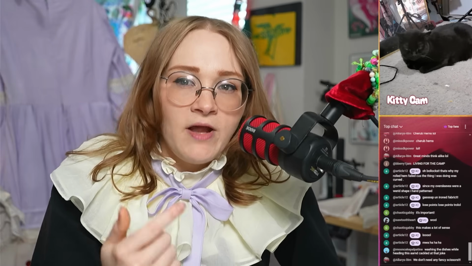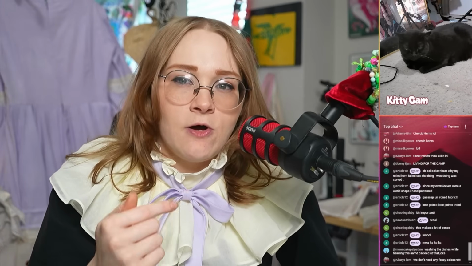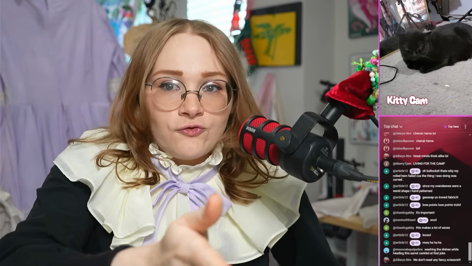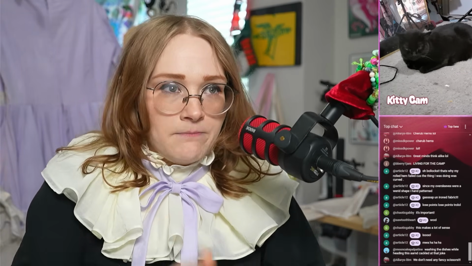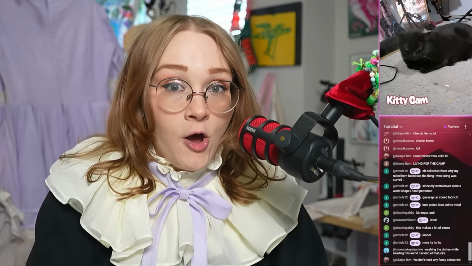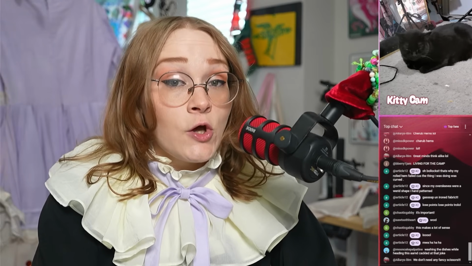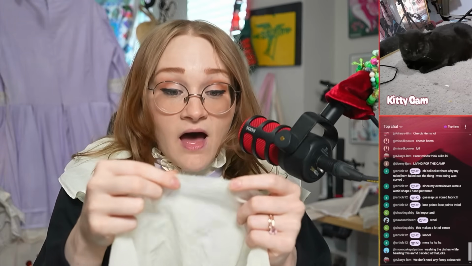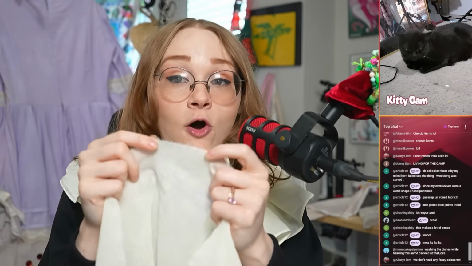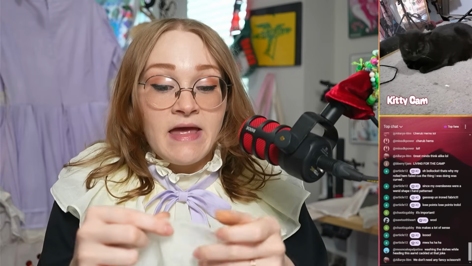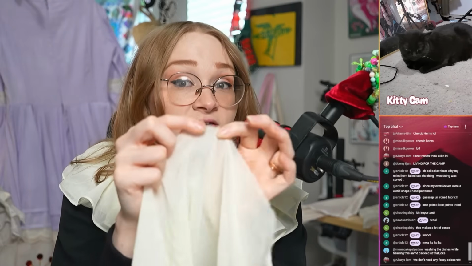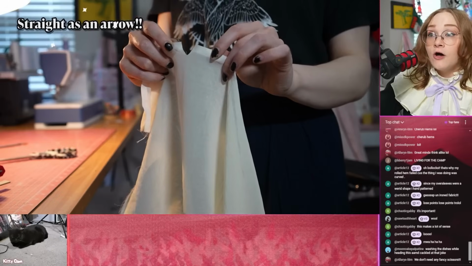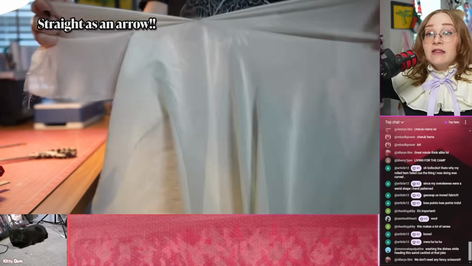The biggest problem with trying to do a rolled hem, I think, and why I've struggled with it so much, is, one, I've usually been trying to do it on a synthetic fiber. I would just cut it with my scissors or a rotary cutter, thinking if I measured it, it would be perfectly straight. But you really need it to be as straight as it can possibly be, and the only way to do that is to use the weave itself. So ripping it is actually a huge part of what made this work so well.